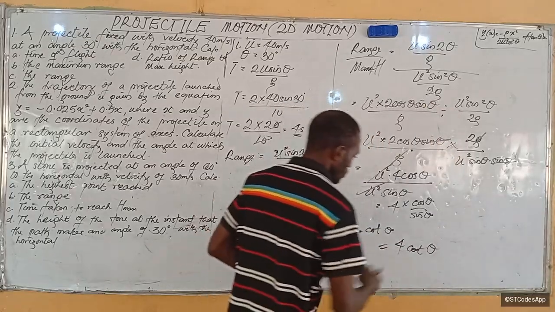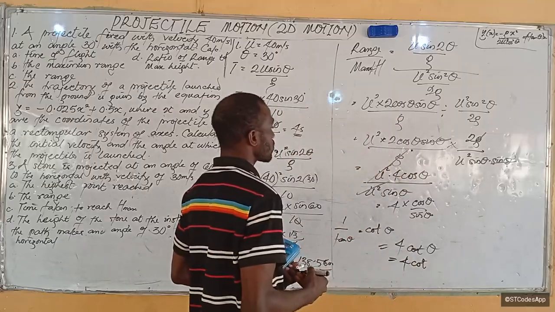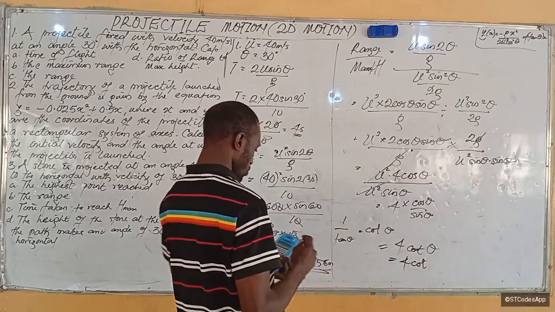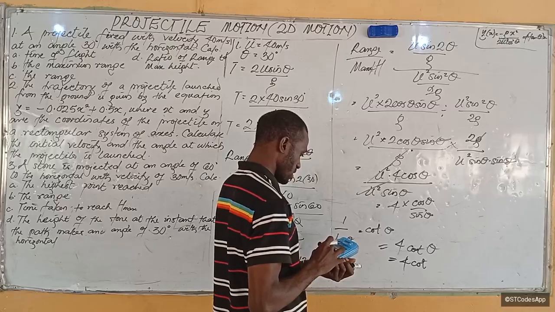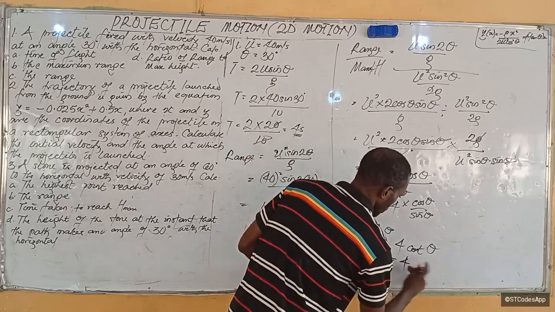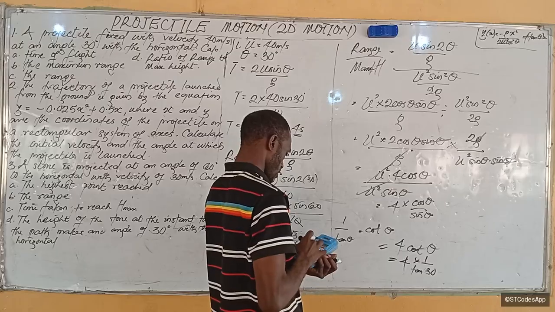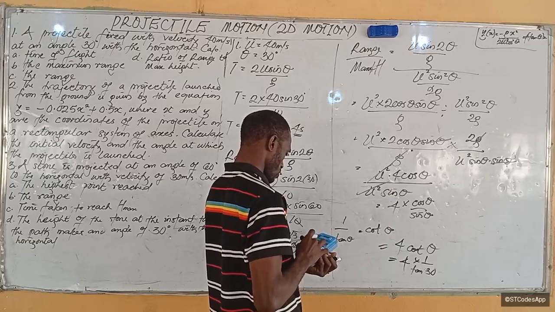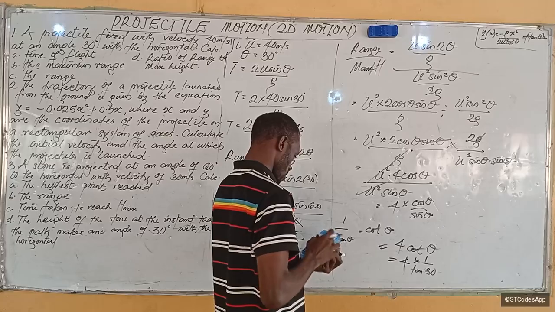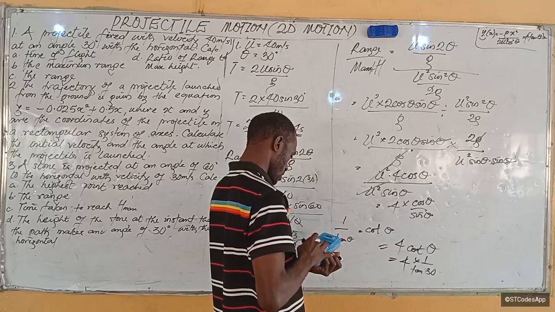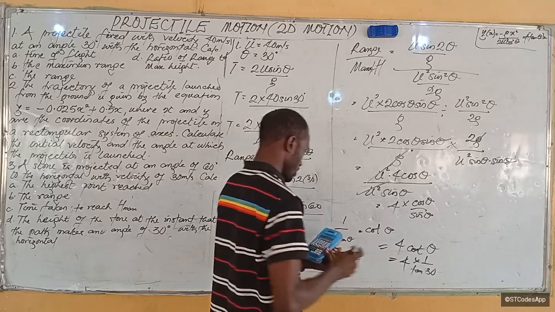Okay. All right. 4 cos theta. So the ratio becomes 4 cotangent of theta, and theta is 30. So we do cot theta. My calculator does not have cot theta, so I'll use 1 divided by tan theta. That will be 4 times 1 over tan 30. Tan 30 is this, and 1 divided by the answer is 1.73.